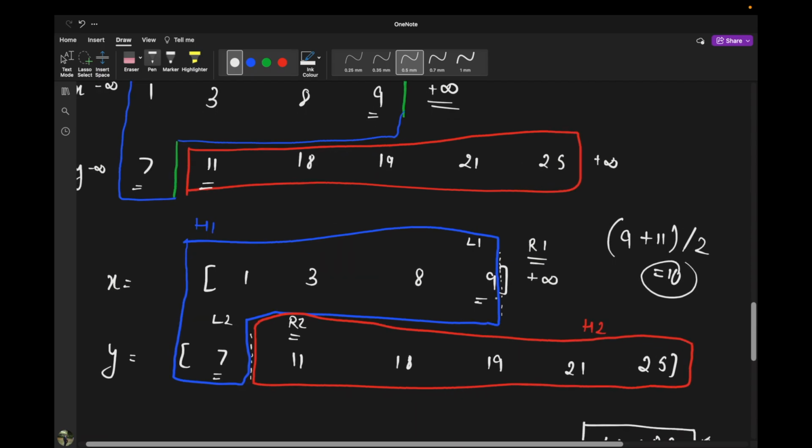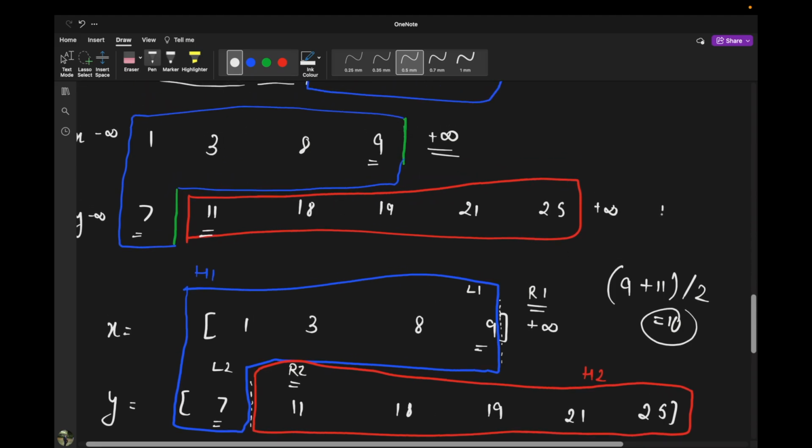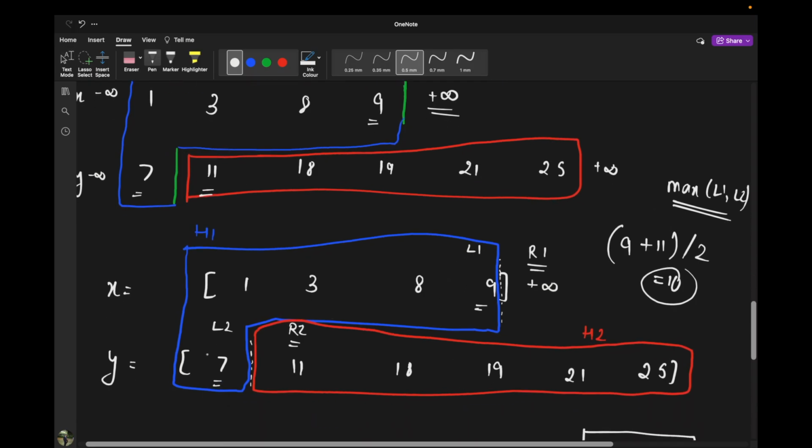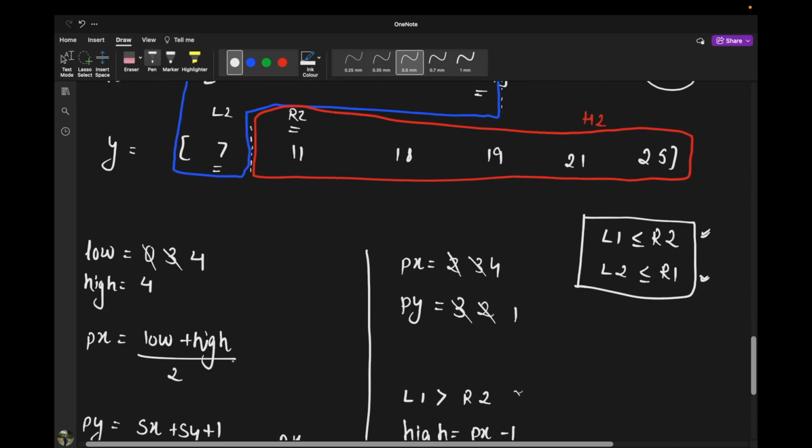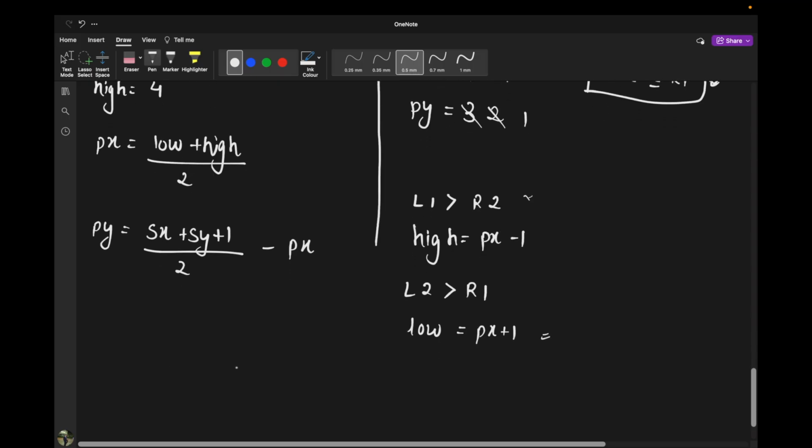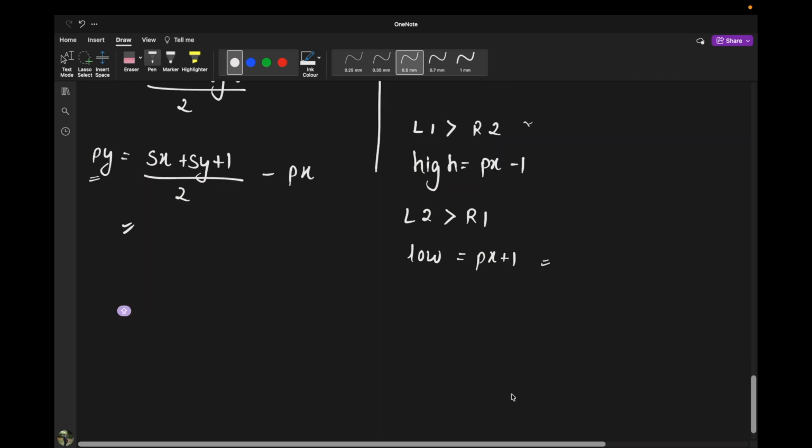But in case of, let's say, odd, my value is going to be max of L1 and L2. Max of L1 and L2 in case my size is going to be odd. So that's how we can solve this particular question. I hope you got the gist of how we solved it. Let's pull it up on LeetCode and see how we can solve it with all the three approaches. I think you got the gist of how we solve this problem, right?